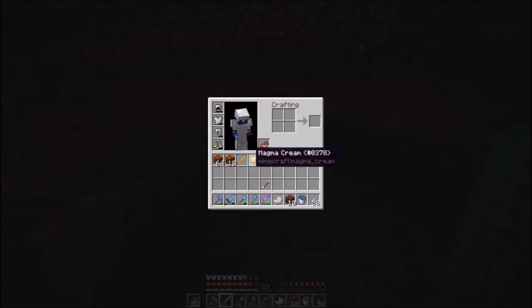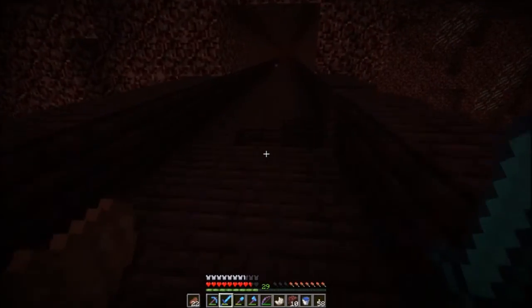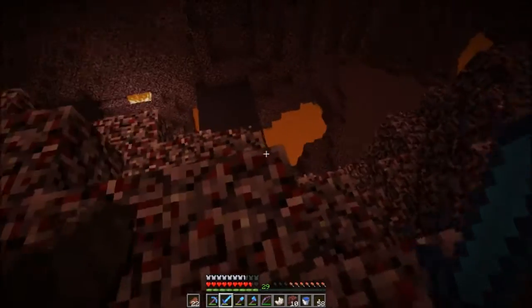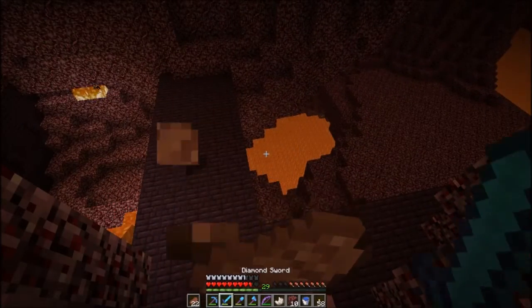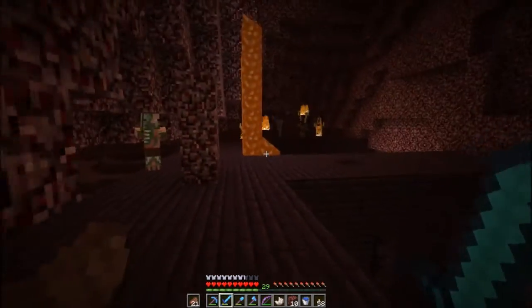Alright, cool. We got a magma cream and a blaze rod. This is already going fantastic. Let's see if we can maybe find a wither skull as well. That would be cool. I've never actually found a wither skull in Minecraft before. Crazy, right? I've never found one on a single player world. People have gotten them on multiplayer, but I've never found them on single player.